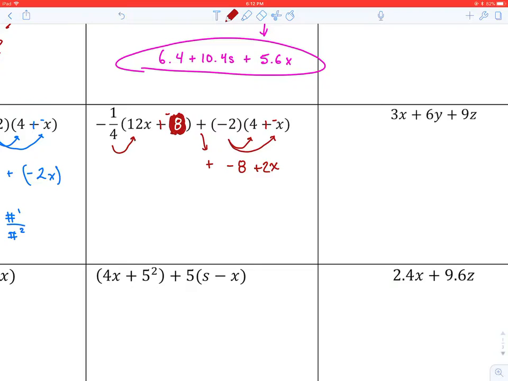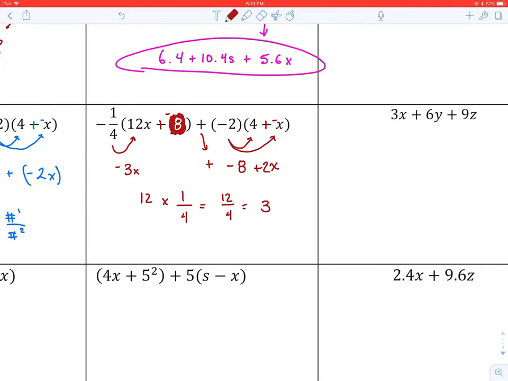And then over here on this left side, we've got negative 1/4 times 12x. If you watched the last video, we talked about how any number multiplied by 1 over a number, what you're technically doing there is dividing, because this is going to end up being 12 over that number that's on the bottom. And 12 over a number is 12 divided by that number. So if that number in this case is 4, then really we're doing 12 divided by 4. 12 times 1/4 is the same thing as 12 divided by 4. This is why we call multiplication and division operation inverses of each other. And 12 divided by 4 gives me 3.